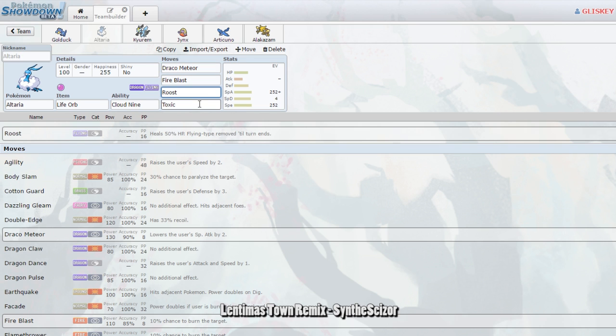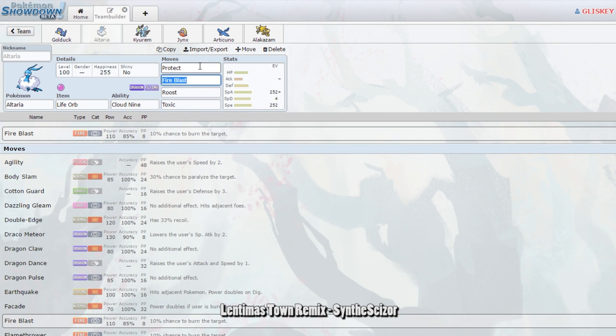Roost to heal, it's a bit of a tanky Pokemon, so you can probably heal with special defense like that, it's decent. And Toxic, you can probably Roost and Toxic. And if you want, I believe you can learn Protect. You can also run Protect, Roost back and forth after a Toxic, and you can Toxic stall it out.